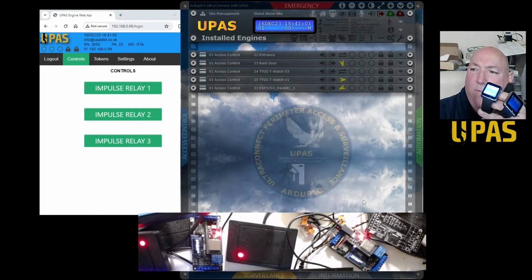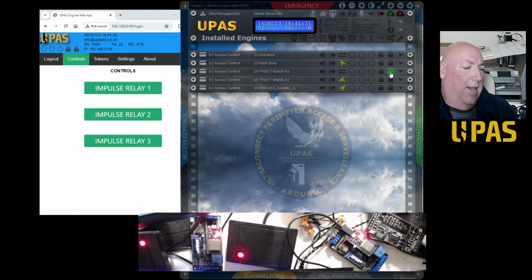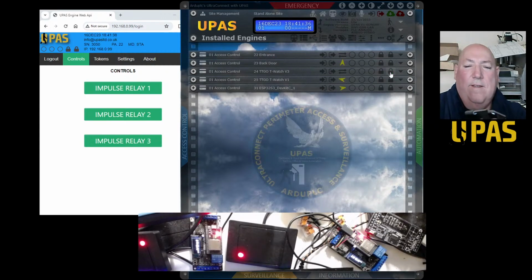So the one that's just lit up, if I ping it, you'll see it light up. You've got two ESP32 watches. I'll wait for them; they're both timed out. So what I'll do is ping the one which is 24, and it'll light up. See it light up. And if I click its relay, it's sent to its buzzer pin, so it starts buzzing. Can you hear it? Switch it off, it stops buzzing.